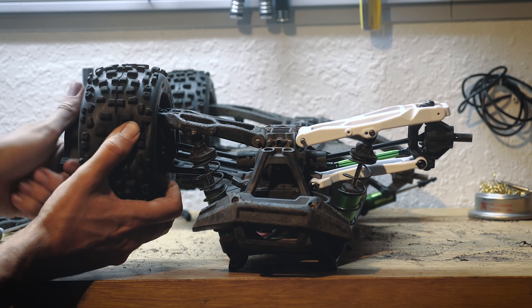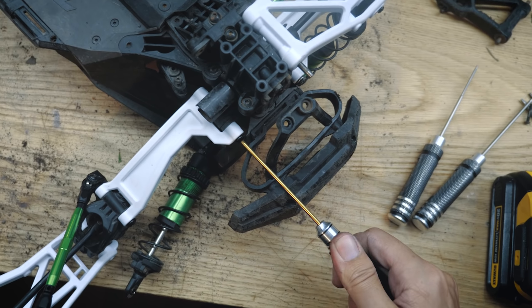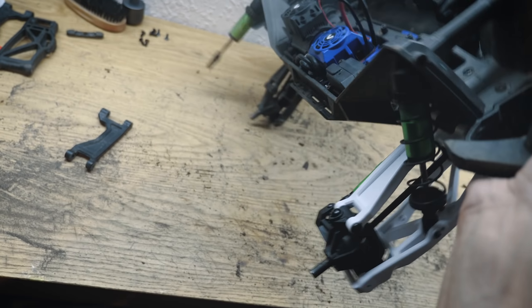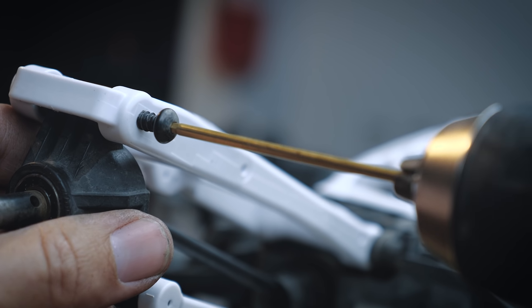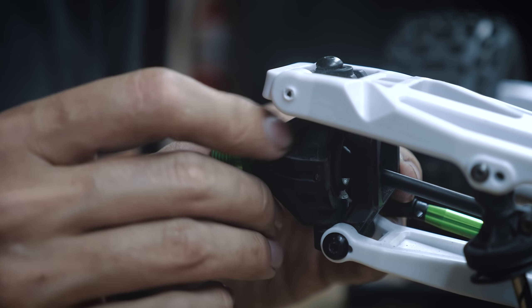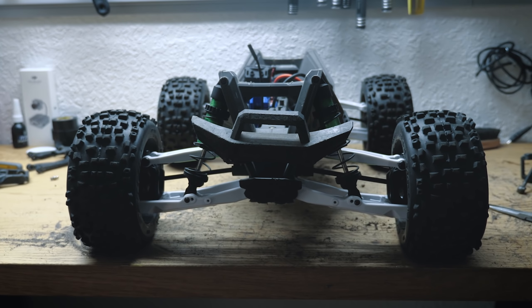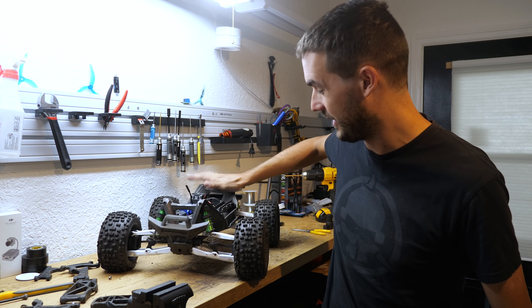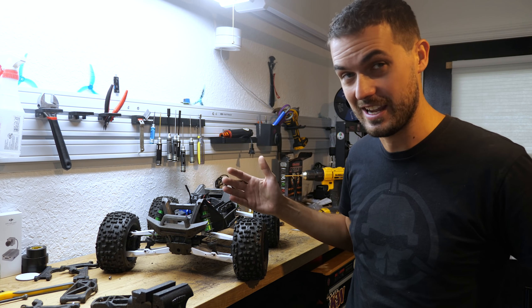We got our first corner almost completely assembled. Before finishing attaching it, I had to do a spring swap. I pulled the spring off the front and took the rear spring - I already pulled it apart back there - and moved the rear spring to the front. The kit comes with new stiffer springs for the rear, so pretty straightforward. I just have to keep all the springs straight and not get anything confused. So we've got this front one here - original versus new - and we have a lot more room to work with.